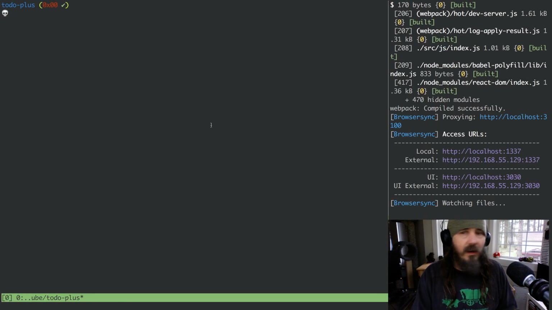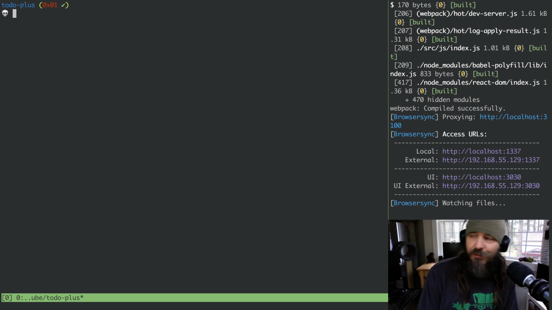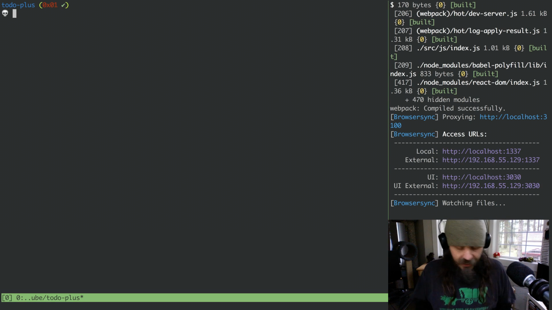Let's jump over here to the code, and the first thing we need to do is create a new branch, and we'll call this 0x01 so it matches. You can get this code from the repo that should be linked down below. When this is all said and done, you can check out this branch and get all of the fun stuff that we put in.